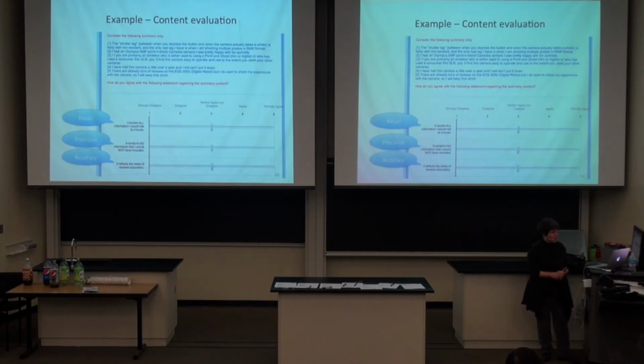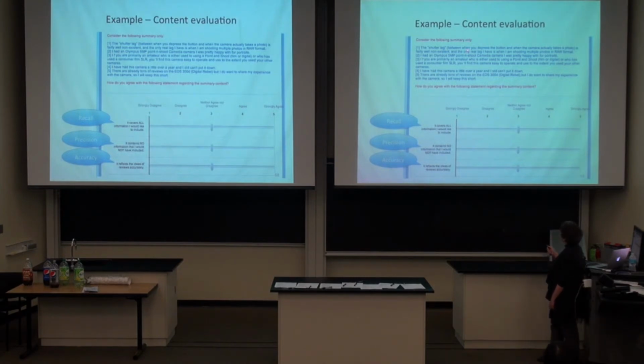The second type of evaluation we did was what we're calling a content evaluation. Here, instead of seeing two summaries and ranking them, they see one summary and have to evaluate it for the quality of the content. You can think of these intuitively as being asked to evaluate recall, precision, and accuracy in the standard senses that those are used in information retrieval.